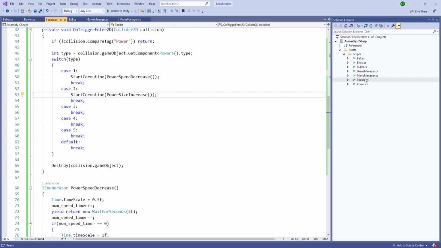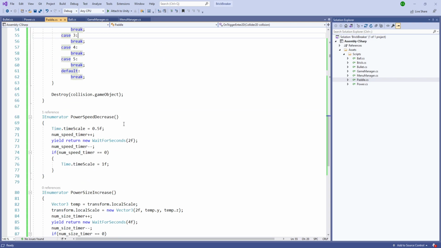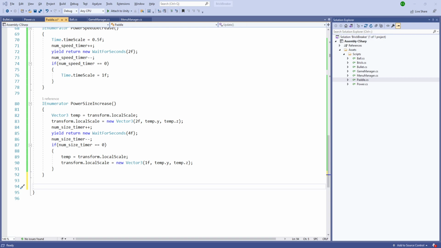And after having the bullet, we need to spawn the bullet inside the paddle. Where the power-up is hit, here, we add a coroutine for the power shoot. And inside the power shooting, first let's set the shoot timer to 0.